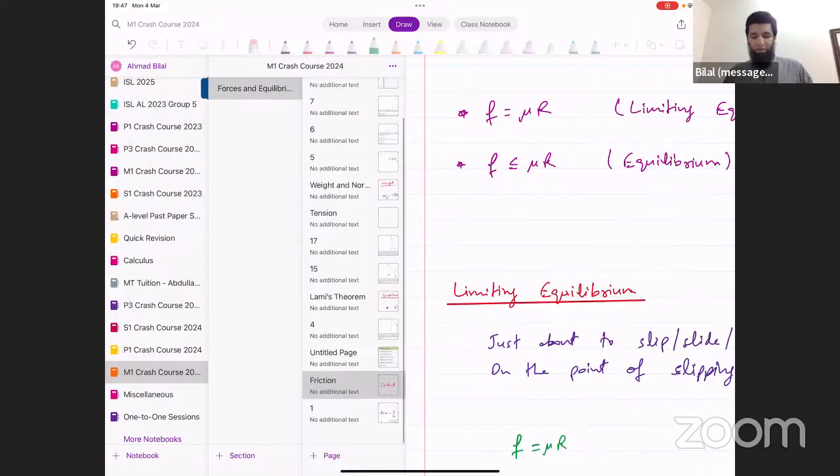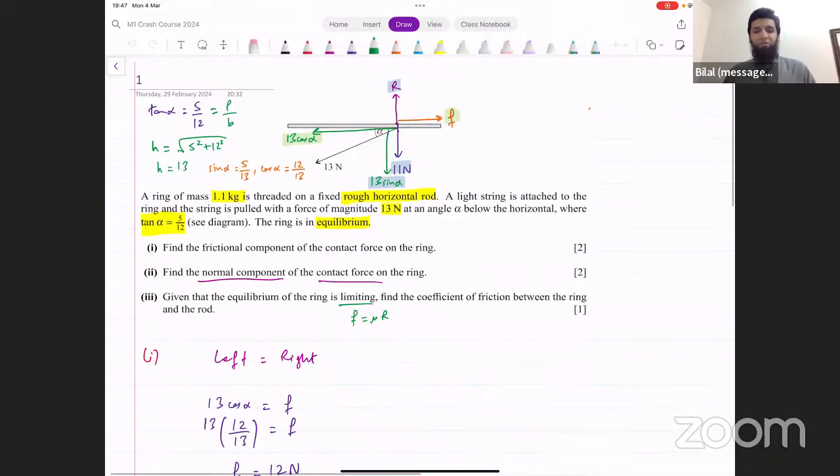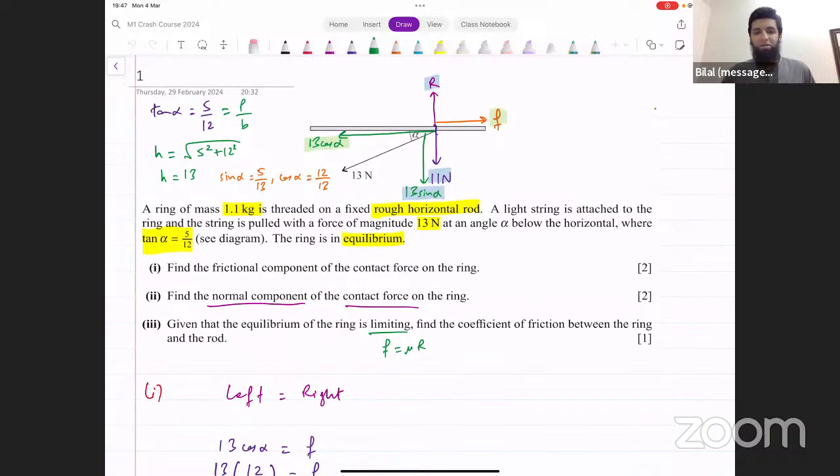Then we did one question from the worksheet. That was question number 1 from the worksheet. And I asked you to do a number of other questions from the worksheet as well. Now, first of all, I want to hear from you. How many of you are done with at least 5 questions from the worksheet?